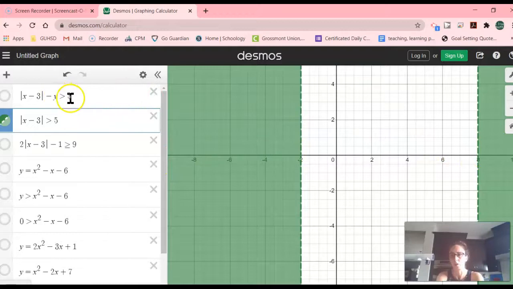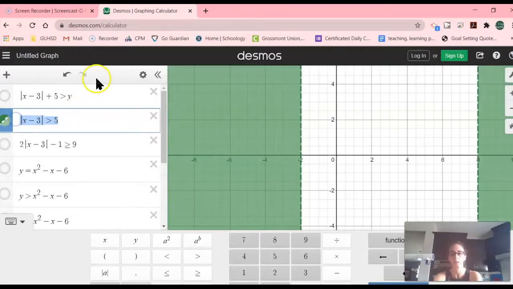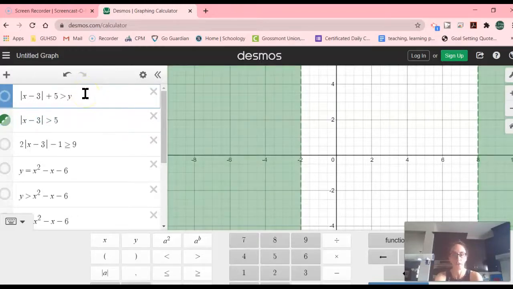Now, if I was to move this over, let's say I switched the x and the y. So now the y's over here and the 5's back over here. It's the same thing. What if I rewrote this, but instead I switched it and I went less than absolute value of x minus 3 plus 5. Let's see, oops, I might have done that wrong. So I'm switching them. It's the same thing. Okay, so whether you go forwards or backwards.